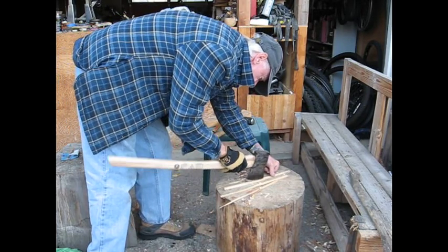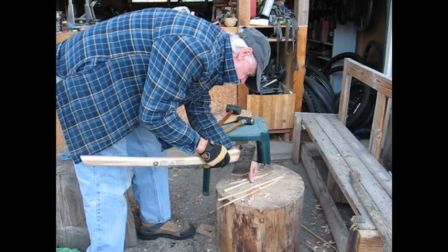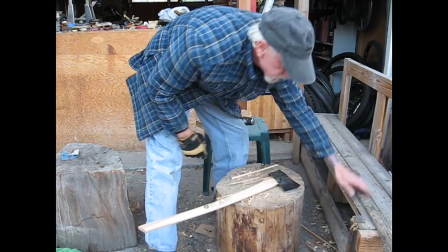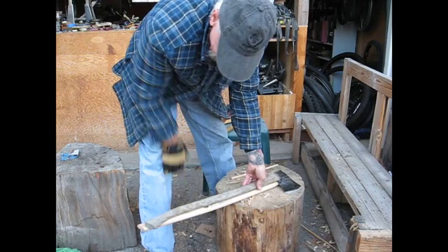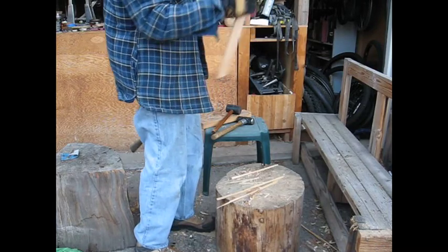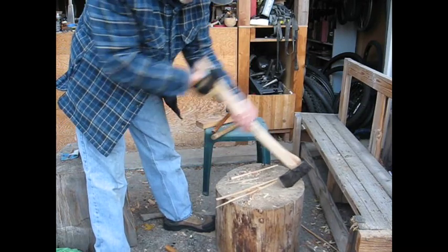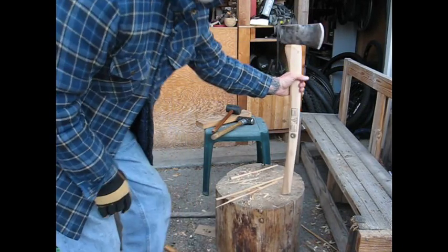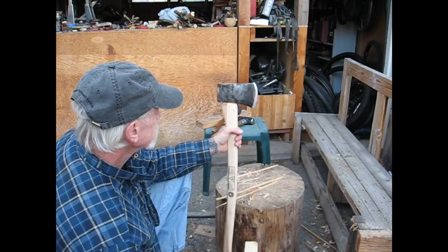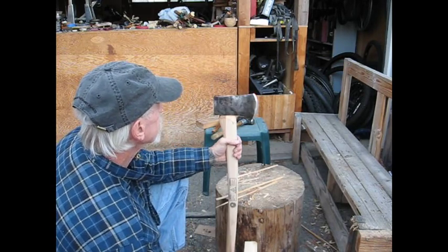Anyway, old axe rejuvenated. Hung a new handle and cut it off the same size as this other handle for the most part. A little bit longer, but not much. I like the feel of it. You can pick it up with one hand, but you can get down here and use two hands. It's hung pretty straight too. The hair down maybe, but not much. I'd rather have it that way for carving and cutting anyway.